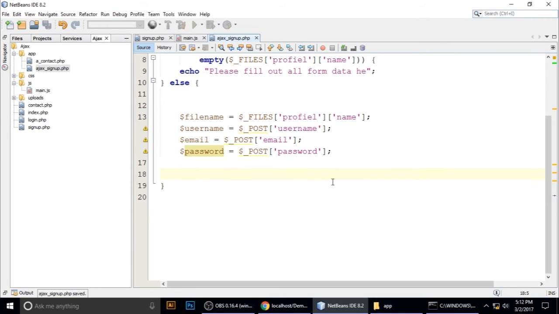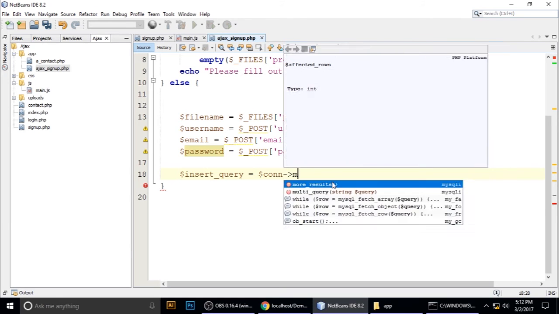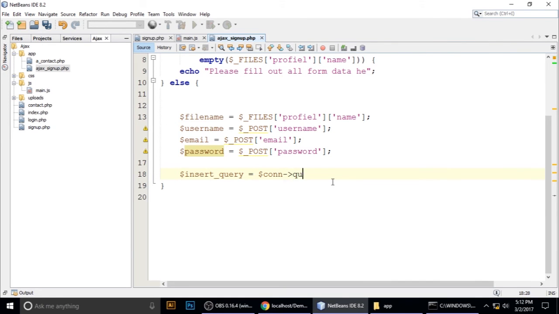So now we need an insert query, insert underscore query. Okay, so insert query, put the object of connection and call its method, which is query, and write insert query here, insert into name of the table, which is users.